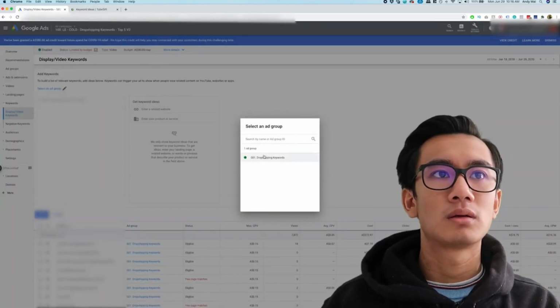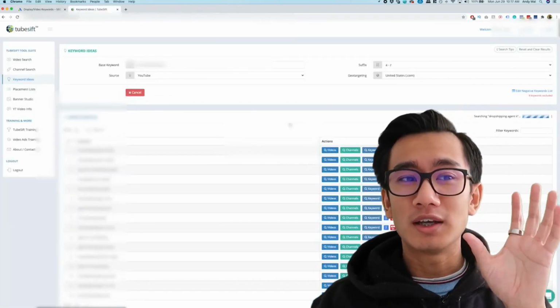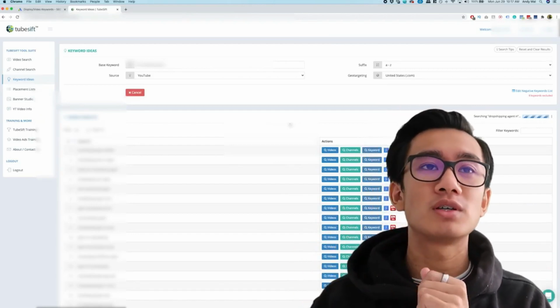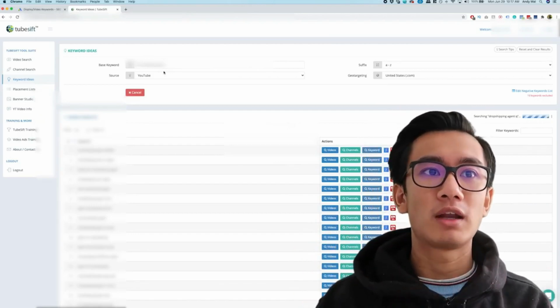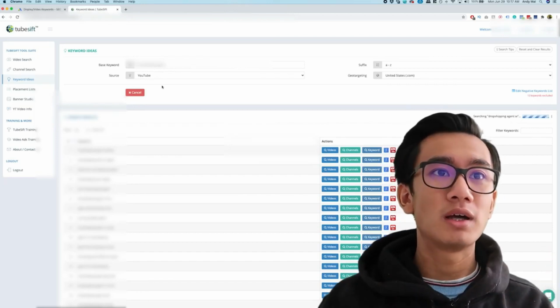plus, I'm going to paste it all in. And right now, based on that top winning keyword, I have an idea of something that is similar to that term. So I'm going to search that term that I want and find a bunch of similar keywords to that term and basically turn one term into like 50.